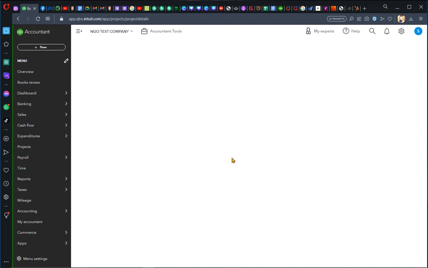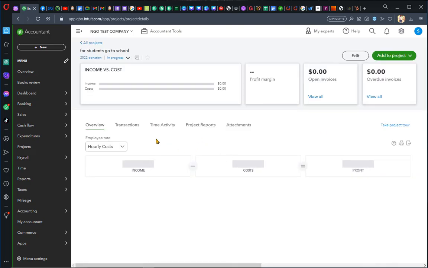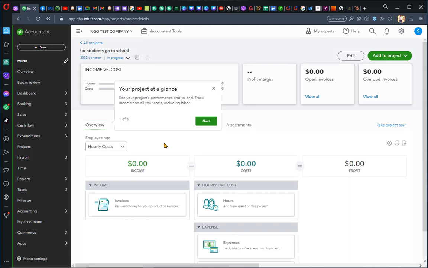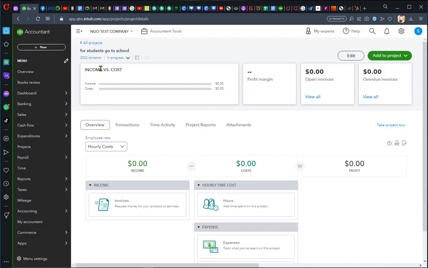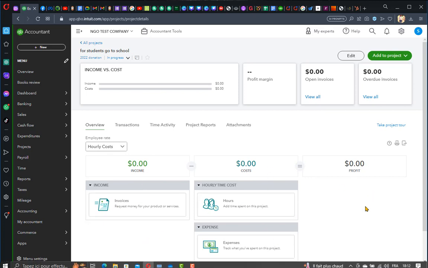So you're going to see how the project is going to show. Here you can already see we are on this particular project we created, and here you can have an overview of all the income, all the costs, and the profit.